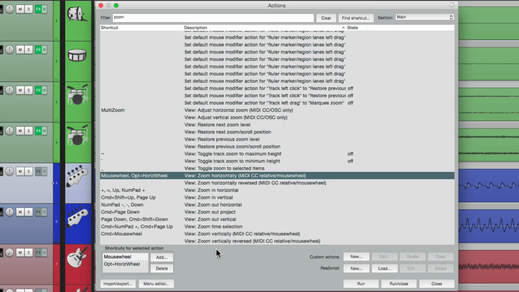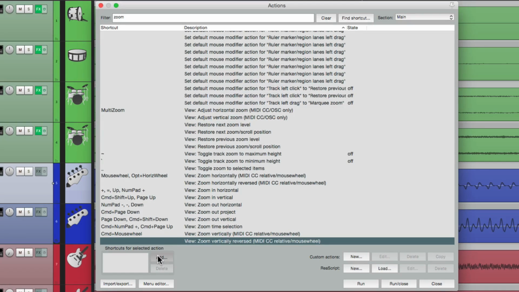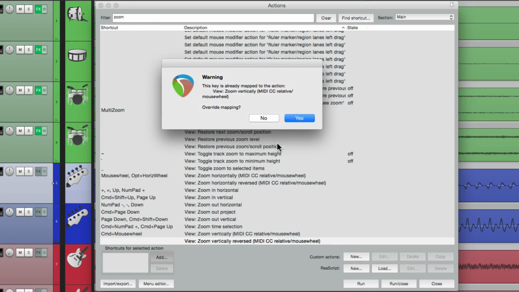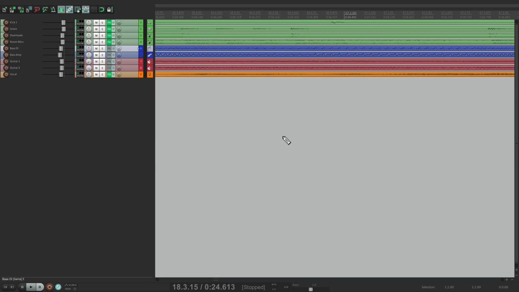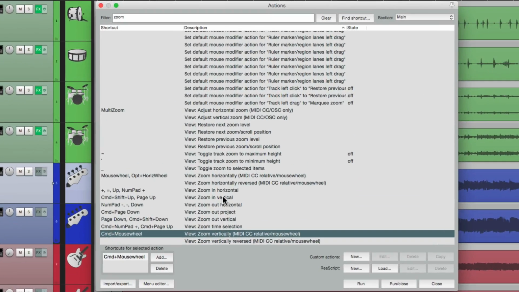And we can do the same thing with zooming vertically. By default, moving the mouse wheel up, it zooms out, and when you go down, it zooms in. So let's switch it over here to reversed. Hit the same keystroke with the modifier. It's going to replace it. Now if we go back out and hold down the modifier and use the mouse wheel or the trackpad, it's going to behave the opposite way. Moving up makes them smaller, and moving down makes them bigger. Again, if you want that behavior, it's all possible in this window, along with the other keystrokes I already showed you. It could all be changed.